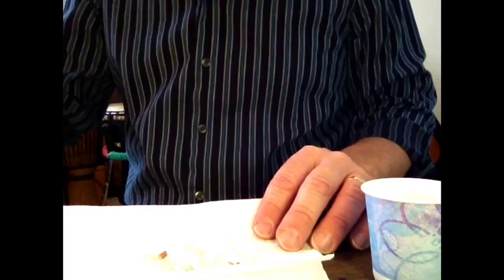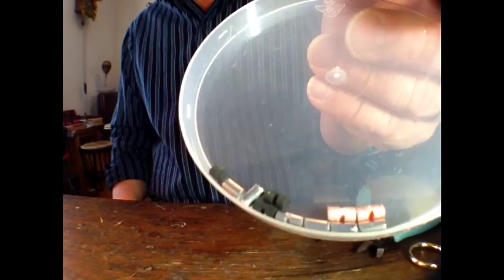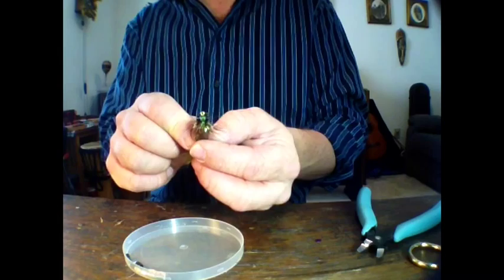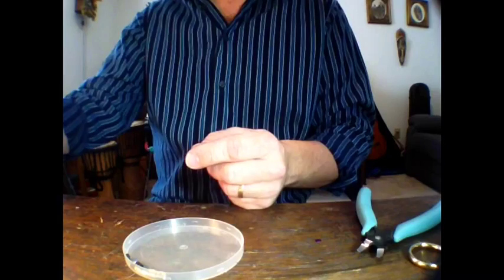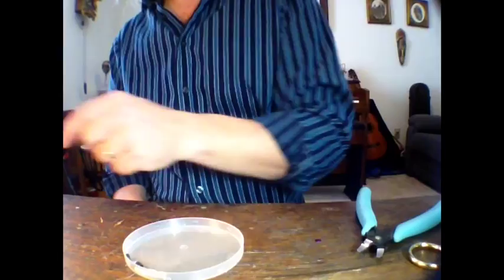You can kind of see that the copper ones are like a dull, flat, penny sort of a copper color, and the black ones are a very matte black. There's some I've made. There's like a big sculpin pattern with the really heavy lead eyes to get you down deep. And then you may have watched my video on tying the wobble fly. It also has the lead eyes in more of a medium size. The color will wear off a little bit with time as you fish it. As with any lead eye, you can bump the color off. But you can also do more than that.